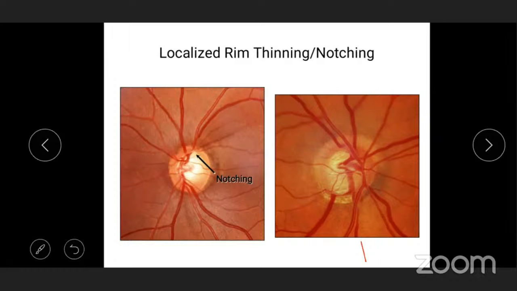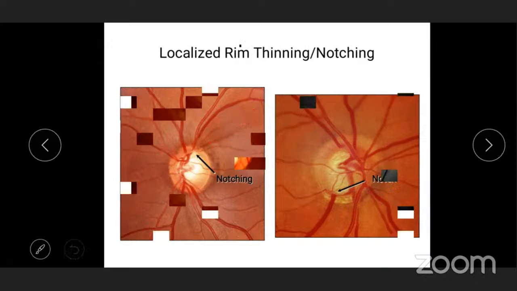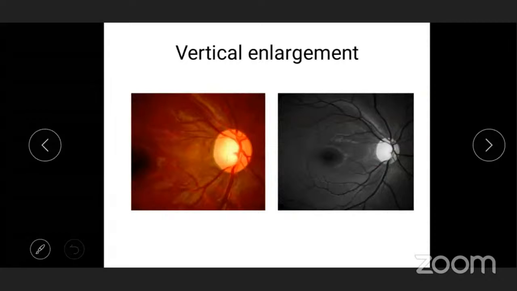It is next followed, this photograph is showing you, by the superior part as the next common. So these two, inferior and superior, are the widest, thickest parts, and they are the ones which are commonly affected in glaucoma. Keeping this in mind, remember the next photograph: vertical enlargement of the cup, or if I say it the other way around, vertical thinning of the rim, is very, very diagnostic of glaucoma. You can see here in this picture that both the inferior and the superior parts are thinned out. The nasal and temporal are also thin, but they are still maintained. So vertical enlargement is diagnostic.